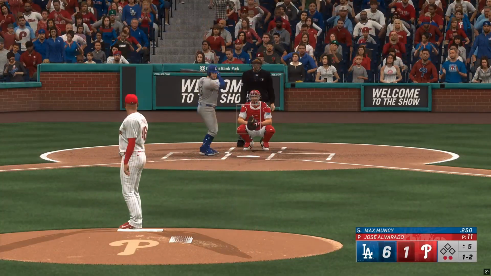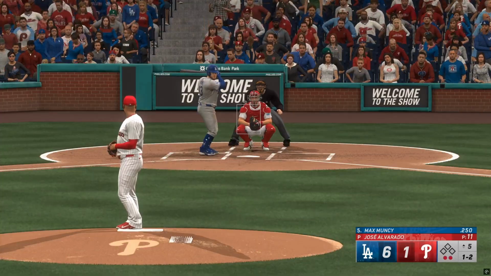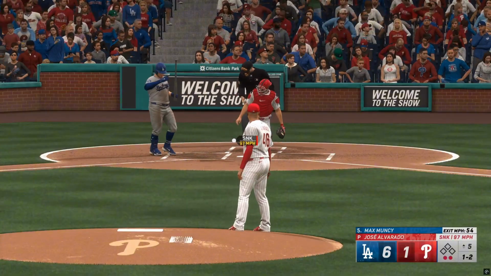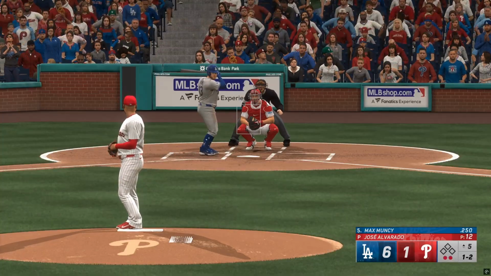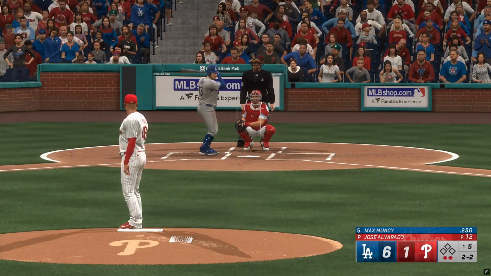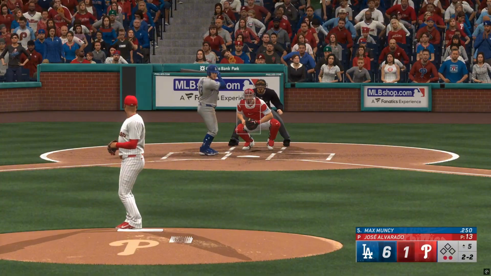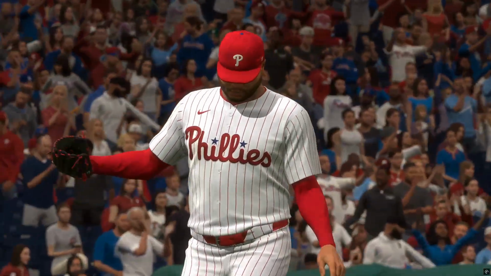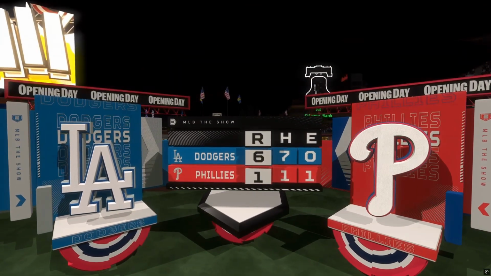Swings through that. 1 and 2. That misses the zone, and the count is 2-2. Swings and misses, and it's a 1-2-3 inning. No runs, no hits, no errors. Home half of the fifth coming up. It's the Dodgers 6 and the Phillies 1.